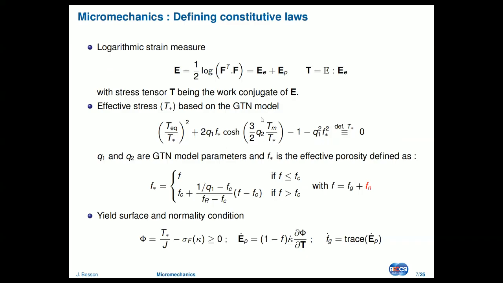Basically, it's a definition of the yield surface where you have the effect of shear stresses, parameter stresses, but also the pressure. And we introduce only one damage variable, so that makes the model relatively simple, which is the actually void volume fraction F. And we describe void growth and void coalescence, and so on. So I will not go into the very details of this model, but that's what we have.